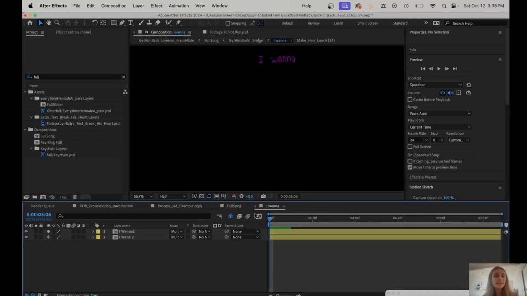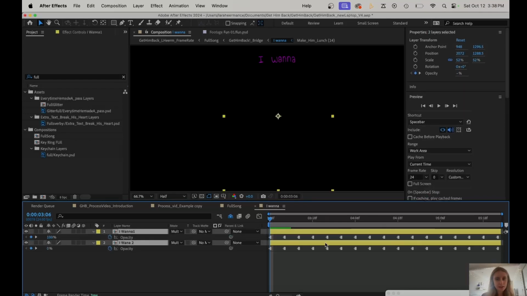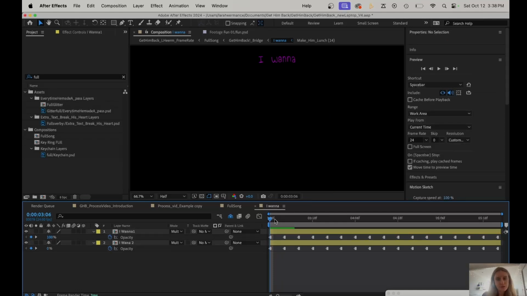Here's a random piece of text from the original video, and if I click the T on my keyboard, this is the opacity, which represents how see-through the layer is. I created keyframes to oscillate the opacity of the 2 layers of text so that when one's visible, the other's not, and vice versa. That makes them flicker.